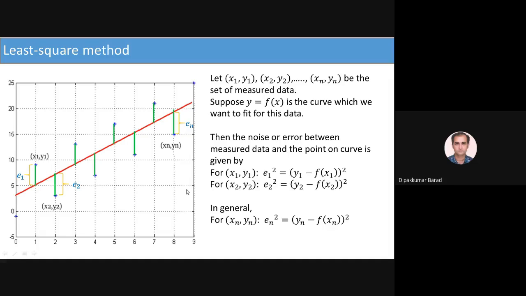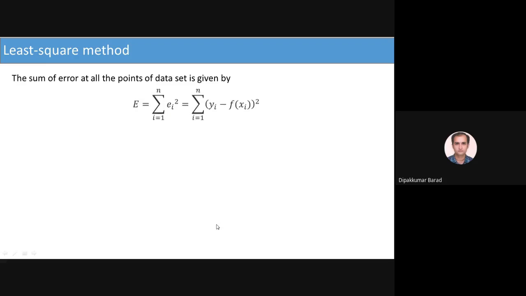And on this line, x1 is the same for both, so x1 minus x1 is 0, and here we get y1 minus f of x1, where y is equal to f of x1. So this point is my x1 comma f of x1, this point is my x2 comma f of x2, and in this way this point is my xn comma f of xn. We take the square of the difference at each point, and then we take the sum of all of it. So the sum I get here is summation ei square, i from 1 to n.